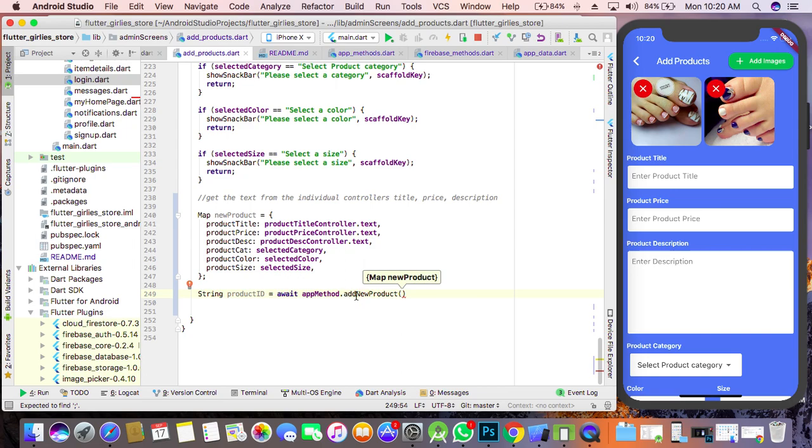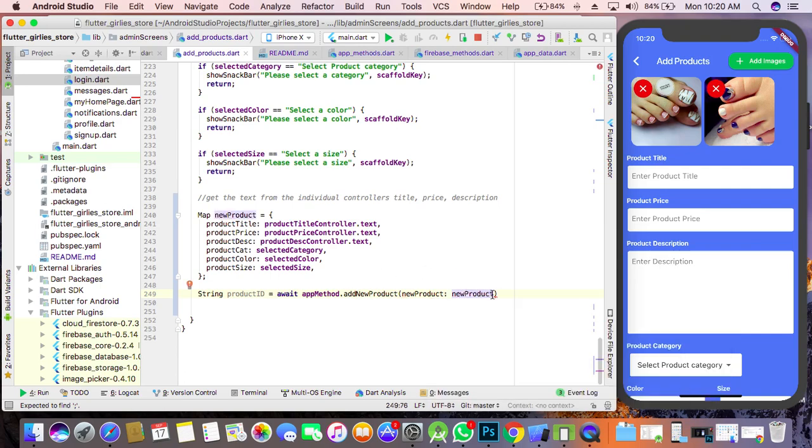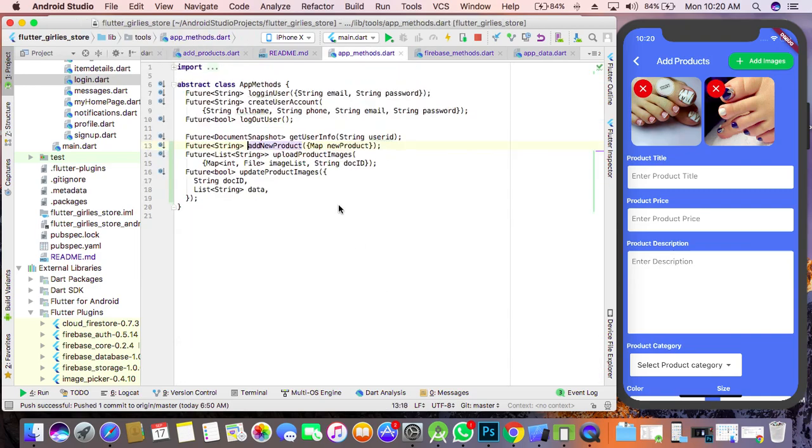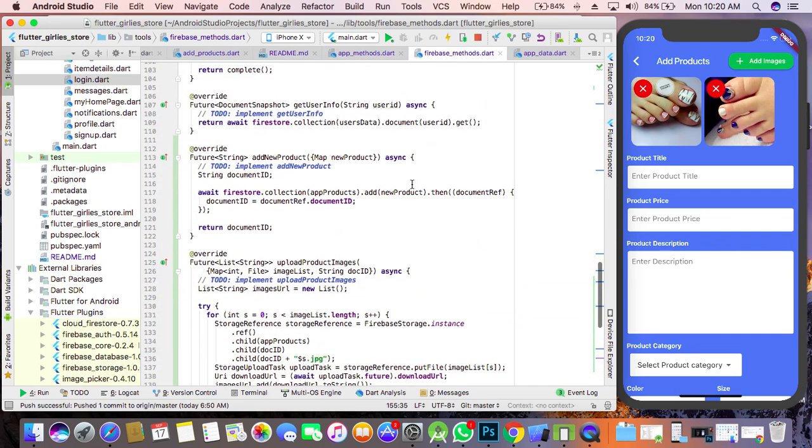Okay, now this new product is going to be this new product. Now firebase method, we have add new product. Okay, now from what I said before, this add new product simply adds a new product inside database and gets the ID of the product we are adding. Okay, now after getting the product we are adding, the next thing we have to do now is to upload the images.